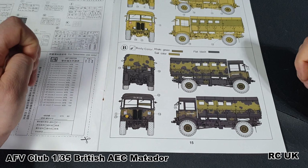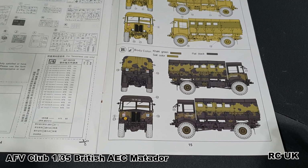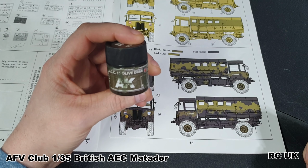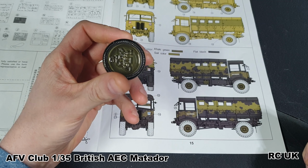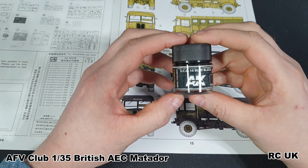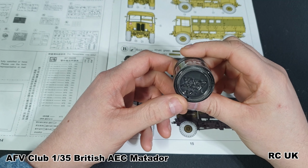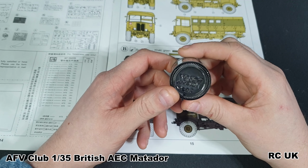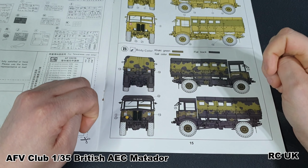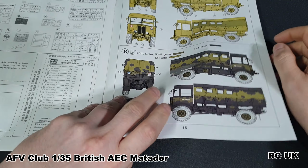But if you want the correct colours, AK do them. The green colour is from AK, which is CC15, which is the olive drab colour the army use, and then the black colour is CC14, which is the blue black colour. It's very similar to NATO black. It's like that charcoal blacky grey colour. So they're the two colours I'll be using. If you've been following the Bedford build, the Bedford gun truck, they're in the same two colours.